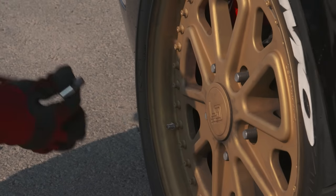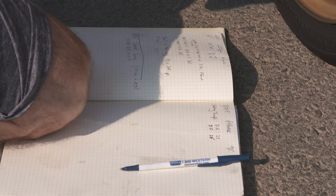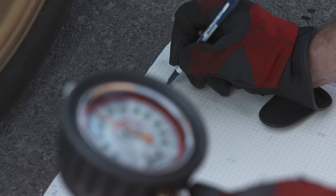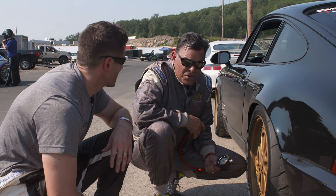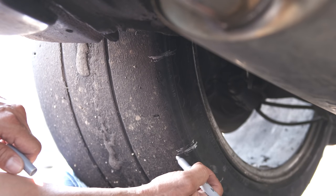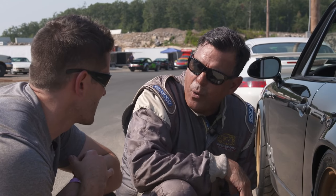Once you pit in from your session, I highly encourage you to get your tire pressures while the rubber is still hot and write them down in your track journal. After several events, you will establish a baseline for how much your particular tires react to outside temps, track conditions, and speed. As you progress in understanding how your car feels at speed, adjusting tire pressure will become vital to your car's control or grip. Tire pressures are very important on any track car because you want the maximum grip for that tire. Too little pressure and the tire will diaphragm in and out of the rim; too much and the tire will balloon and you'll only be sitting on the center. It's critical to get tire pressures optimum for that brand of tire, the rim width, and the weight of your car.